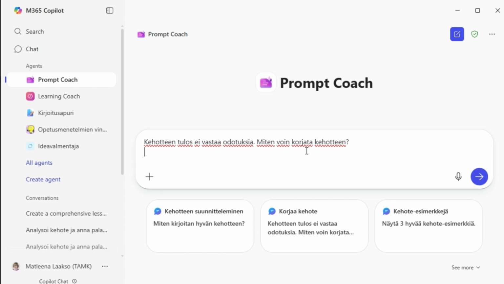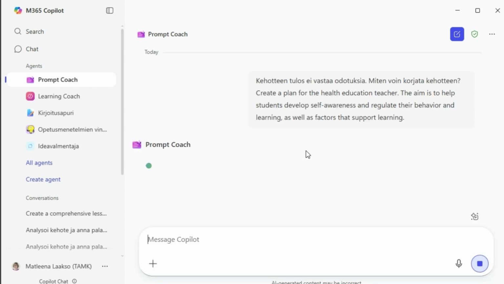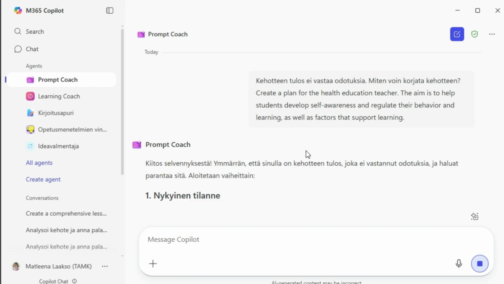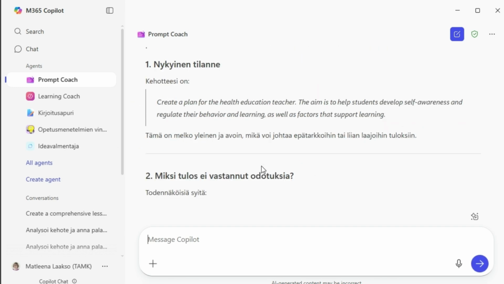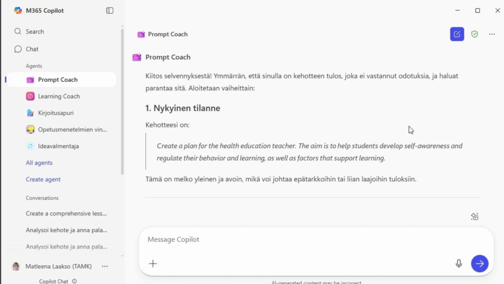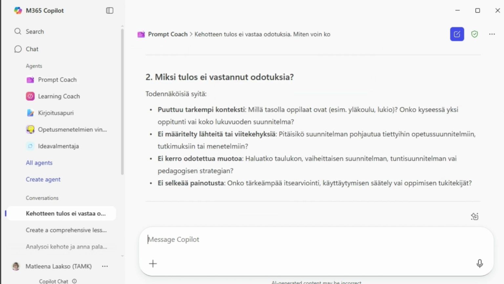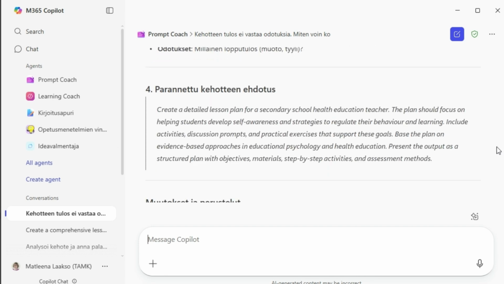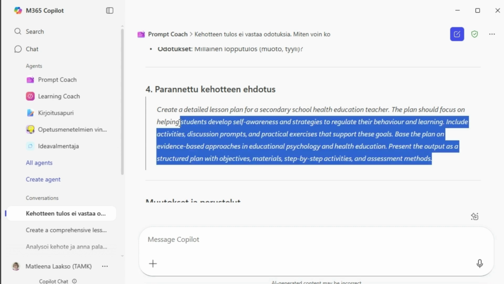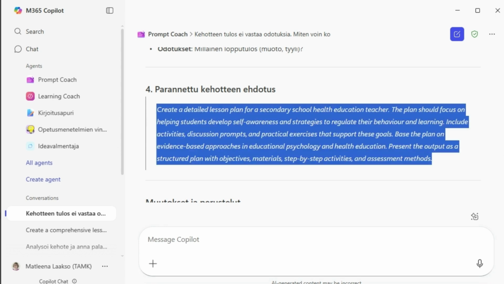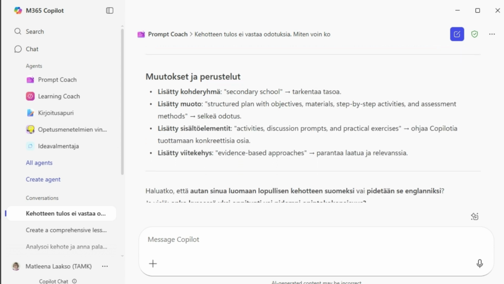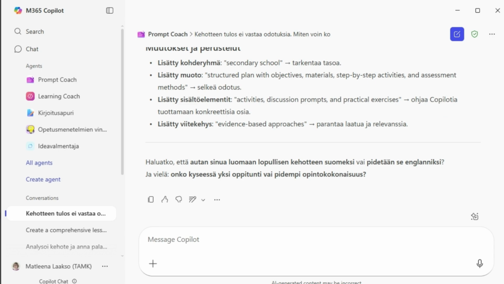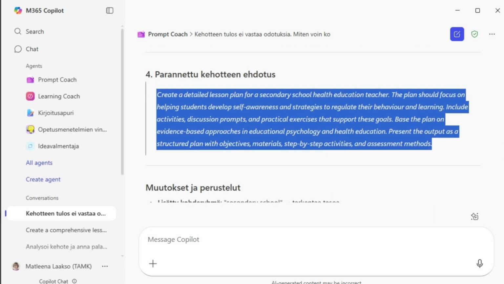and or analyze it, and then I will give it the prompt. Sorry, I noticed even though I have chosen English for this user interface, it has some comments in Finnish. So it is telling what my prompt is at the moment, why it wasn't good enough, and how I should repair it, and then it makes a suggestion of what is a better prompt. But of course, I can discuss with this agent about the prompt, and I can see why and how it has made some changes. But this is just for creating better prompts and analyzing prompts.